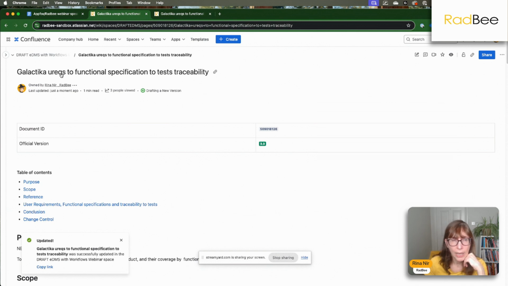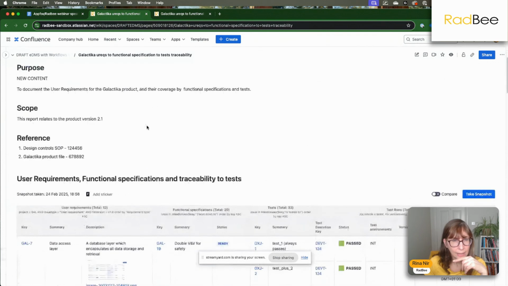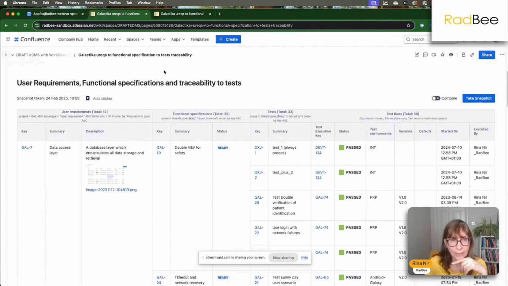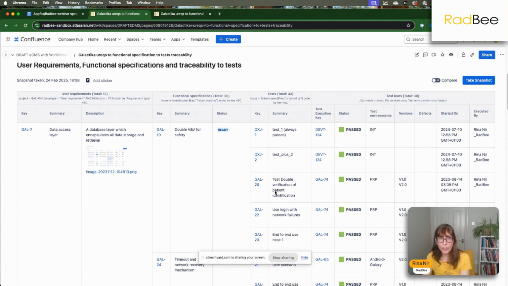It has user requirements to functional specifications. And this is basically this table here. That table is an aggregation of data that comes from Jira. And just as a side note, this is a static table that is taken at a specific point in time.